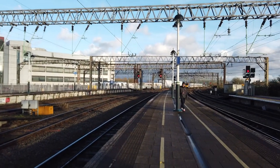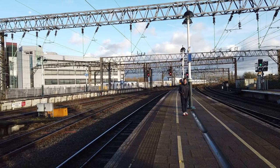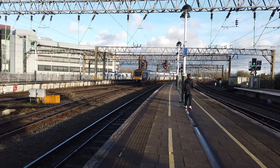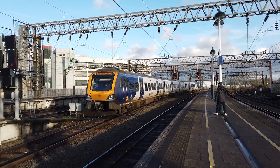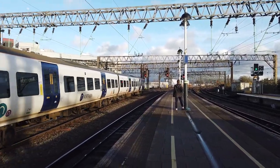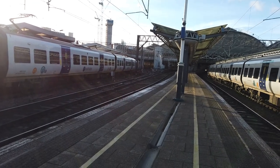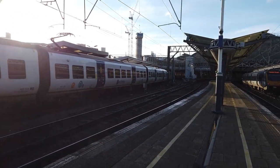Okay, as we're arriving now, we have a Northern Class 331 on a terminating service from Alderley Edge. Terminating here, I guess all the 319s have been replaced by these 331s, so 331s now work Alderley Edge services. 331011. Another 331 which just arrived behind me, this is 331104 bound for Manchester Airport. So that'll probably be from Blackpool North. Also, this one is from Liverpool Lime Street, which has just turned up here on platform 13.